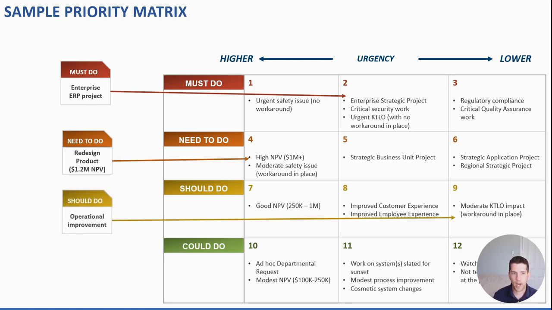We've got a should do item for operational improvement. It's keep the lights on. There's a workaround already in place. And then finally, we want to change a payroll system that's about to be sunset. So it's cell number 11, which falls under the could do category. So we can map the work to the priority matrix and then understand the relative priority of the work and then work according to those priorities.